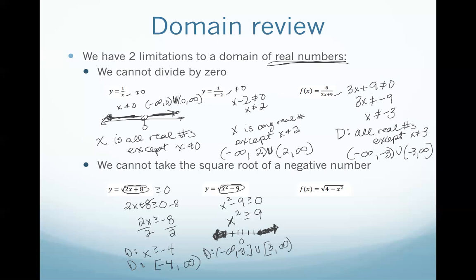And our last one, what about when our radicand is 4 minus x squared greater than or equal to 0? Then 4 has to be greater than or equal to x squared. So now my x squared has to be smaller than 4. On a number line, 0, 1, 2, negative 1, negative 2. That means equal to, I can include 2 and negative 2. Does 0 work? Is 4 greater than or equal to 0 squared? 4 greater than 0? Yes. So we know it's in the middle. So then we can say my domain here is from negative 2 to 2 only.